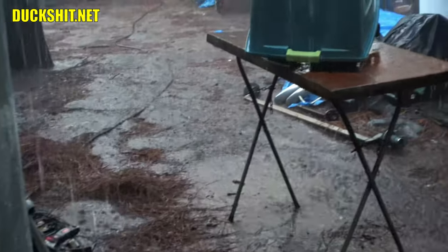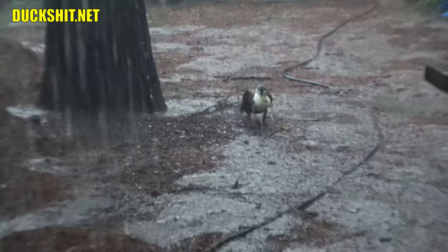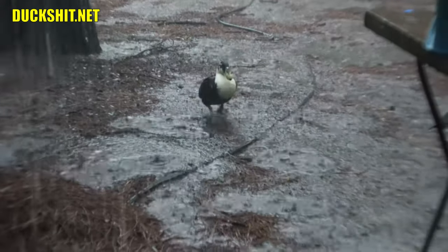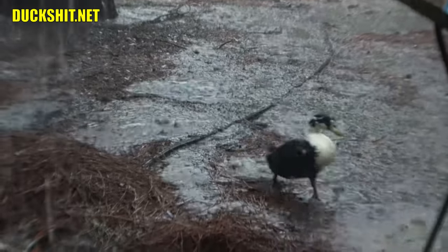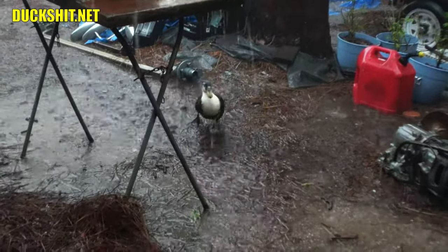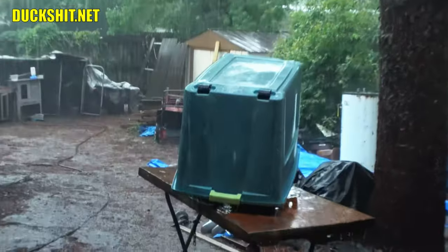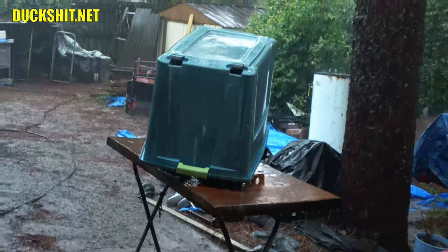Incredible, it's coming down like it is. Here comes Boomer. Come on, Boomer. They say it's a fine day for a duck, but ducks usually disagree, or at least mine do anyway. I don't know why he's outside. Come here, buddy. Why are you out here? Come here. Come on inside. It's not raining inside. Well, I got the engine covered up there. I threw a bin over it real quickly.